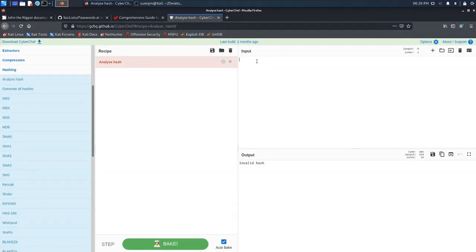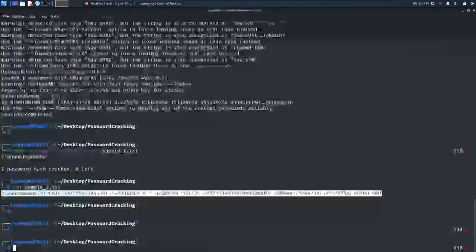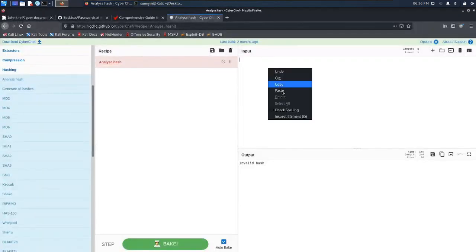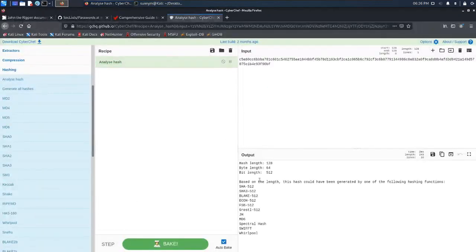You should be able to right click. Okay, there we go. So this hash length is 128 bytes, or the bit length is 512. Based on the length, it could be any of these different types of hashes, right?